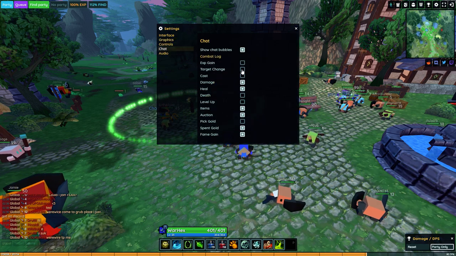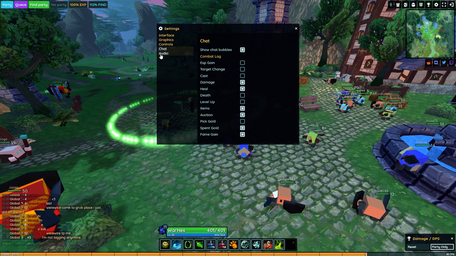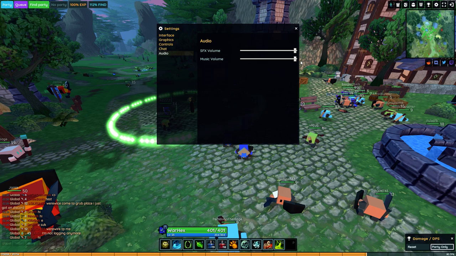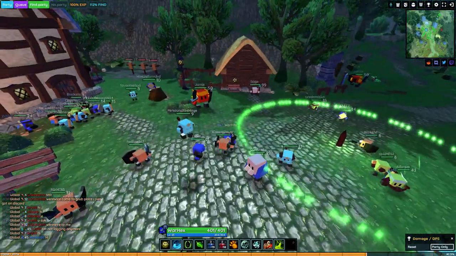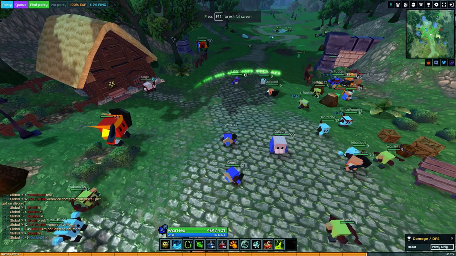Controls. Chat lets you filter out what you do and don't want. Do you want to see when you pick up gold? Do you want to see when somebody gains experience? And then audio. I turn the music all the way down. I do that with all games. I don't want to hear game music constantly. I do listen to sound. I don't listen to my own music.